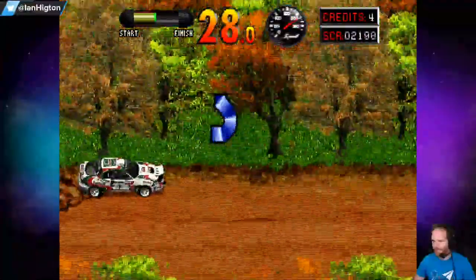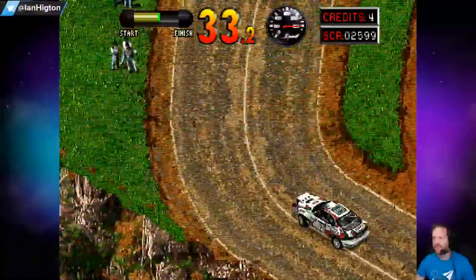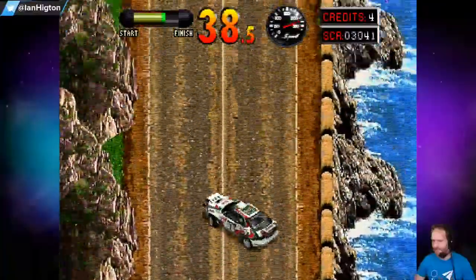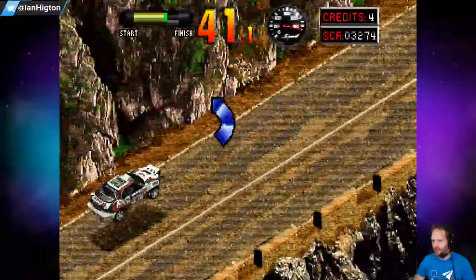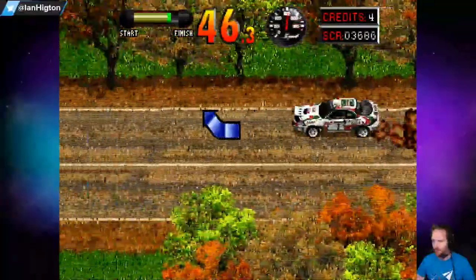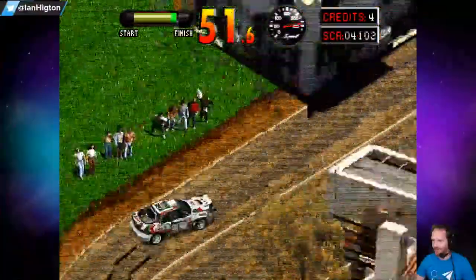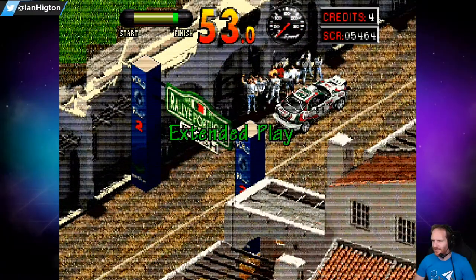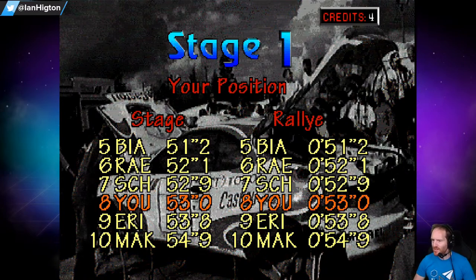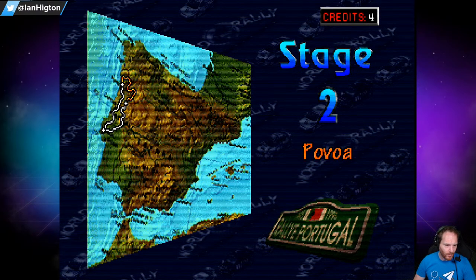There's some cool jumps there. It's got some great car noises as well, especially when you go over the gravel skid. I think I missed a shortcut there. This will be the sort of game you'd actually play on an arcade cabinet with a steering wheel. The buildings look quite detailed as well. Extended play, nice. Oh yeah, I was eighth, nice. Okay, stage two, Portugal.